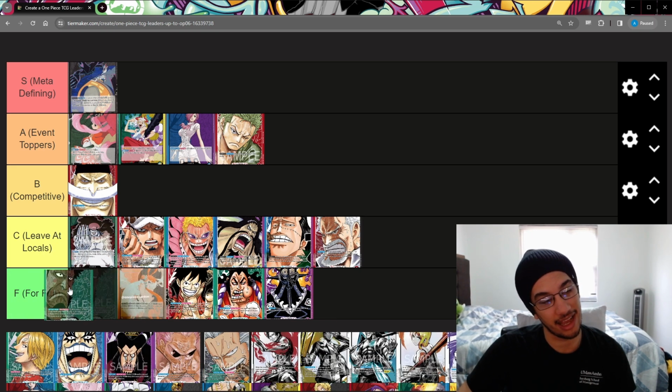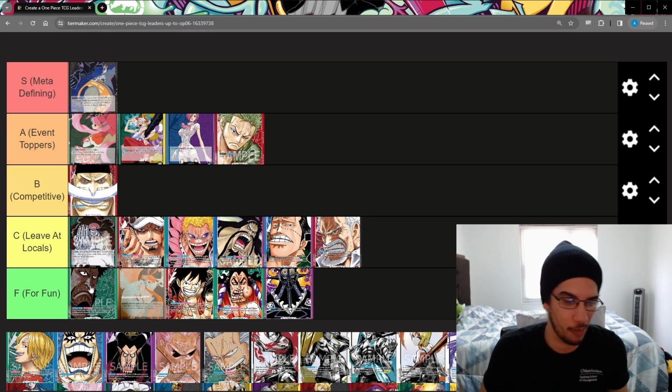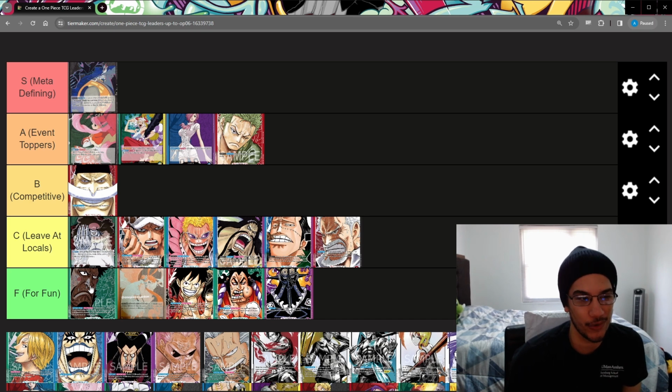Kinemon, I think I'm going to put at F. And it sucks, right? Because Kinemon used to be so good in OP02. But I think green just struggles. Green just struggles right now, right? Green is struggling so much because of the board removal. I say that, and we have 2 green leaders up here. But I think Yamato and Perona have really strong leader abilities that let you play around that removal that opponents might have.